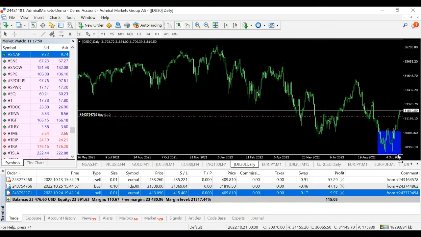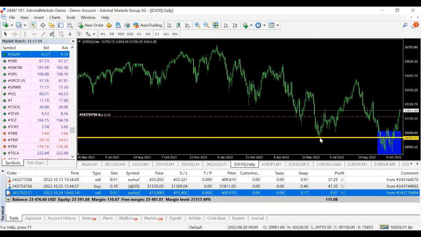Can someone tell me what kind of chart patterns we have here on the daily chart? When I start multi-time frame analysis, I always start with the daily charts. So can you write me in the chat window, what is this? I'm waiting for your answer. It's very simple. It's like a W. It's like a double bottom.